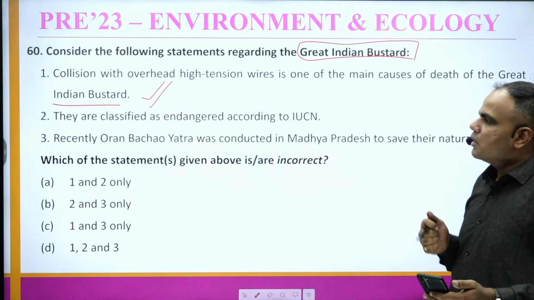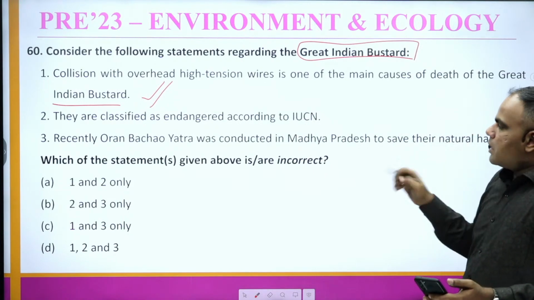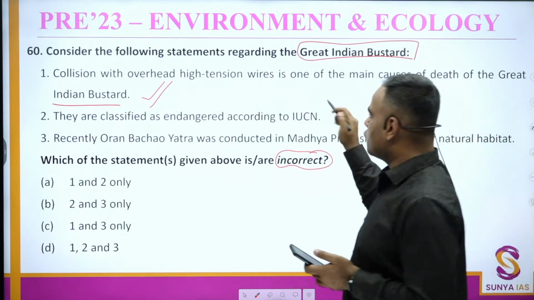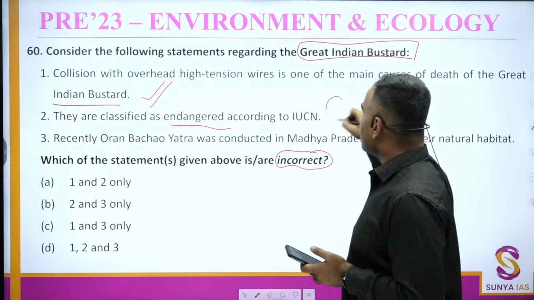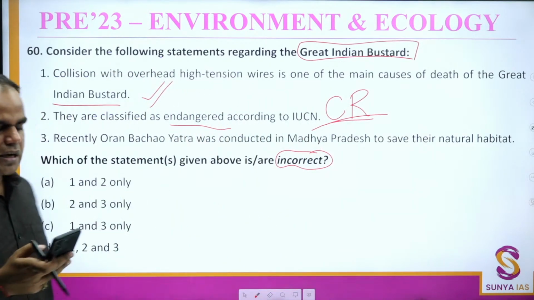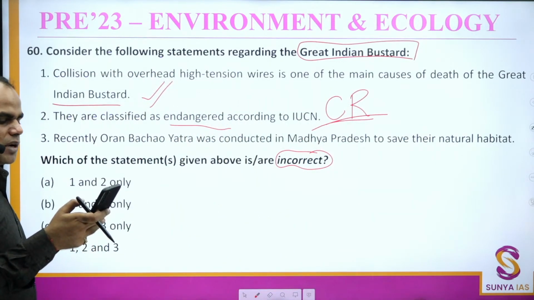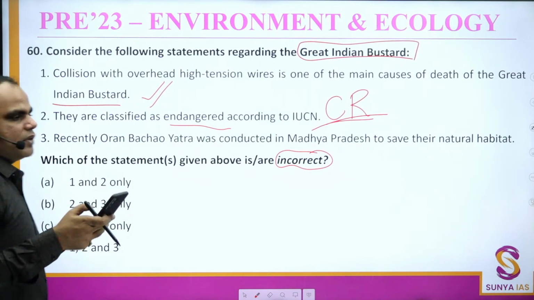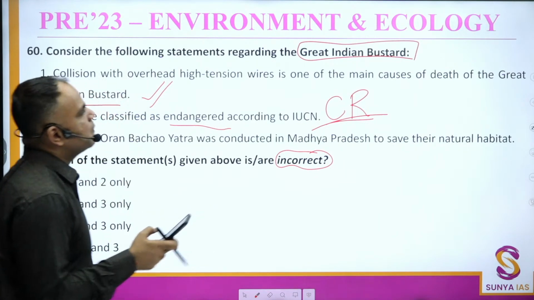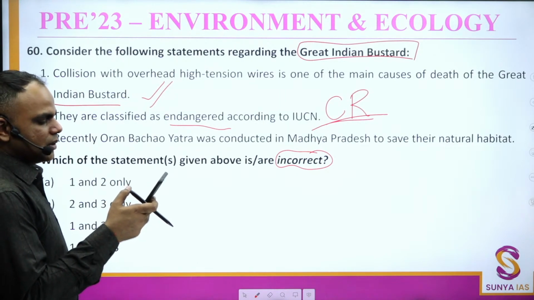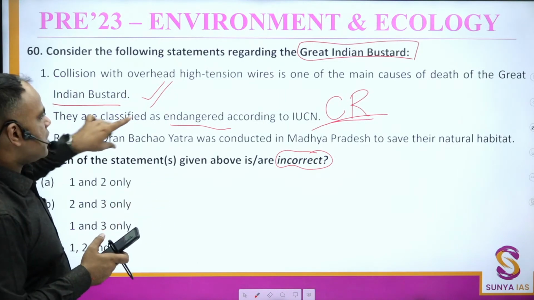True, right? Second statement, and again please see, this question is asking what is incorrect. Okay, so Great Indian bustard, many of you would know, these are not endangered. These are in fact critically endangered. Okay, not endangered but critically endangered, right? This is the state bird of Rajasthan. Very good, Naman. And I was basically referring to Desert National Park. You will find a very high population of Great Indian bustard in Desert National Park, right? Good, Simran.